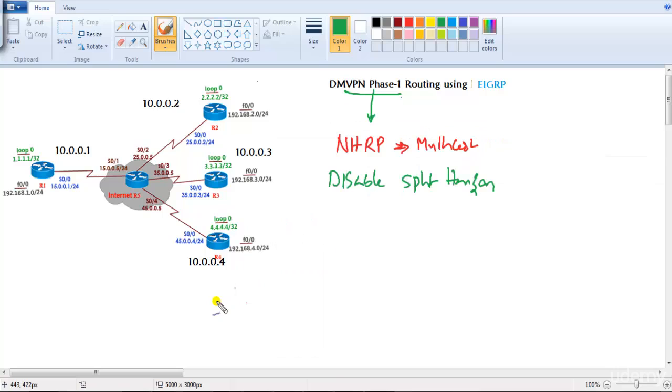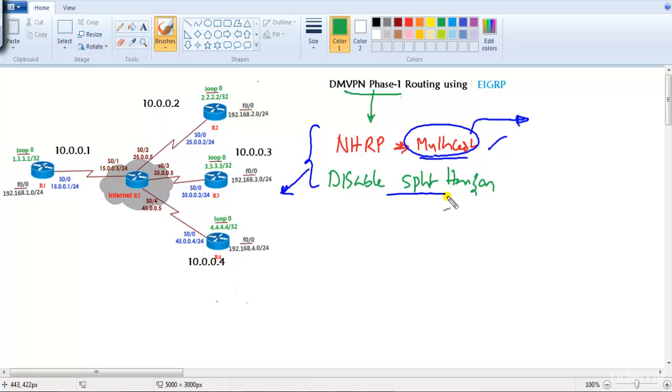Now, whenever we configure EIGRP, again similar to RIP, we need to keep in mind two things. We need to ensure that multicast traffic is enabled in order to establish the neighbor relationship. Either you can configure these commands at the time of the tunnel configuration, or you can do it later on. If you are making any changes later on and the neighborship is not coming up, try to shut down the tunnel interfaces and make them back up.